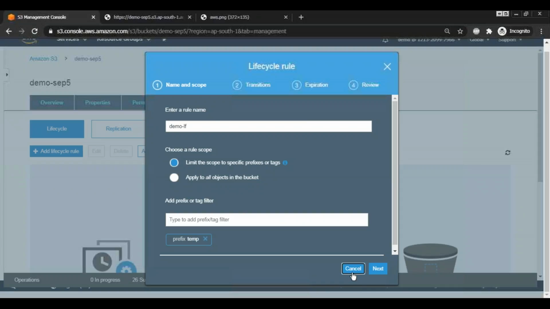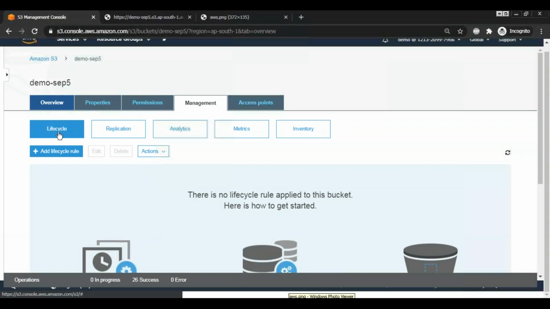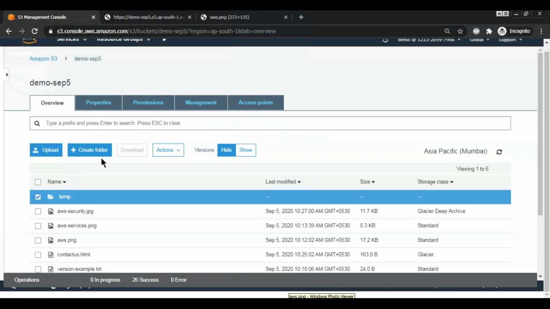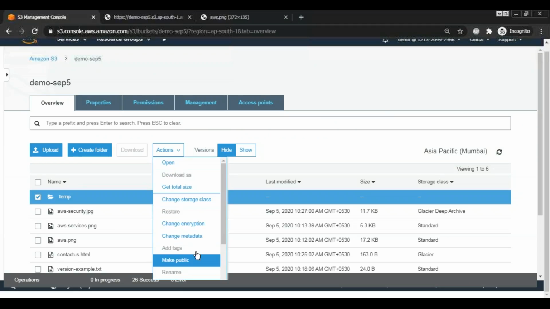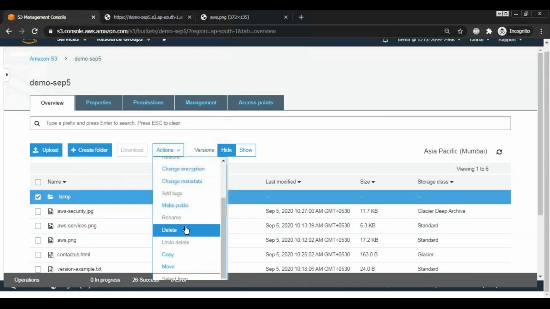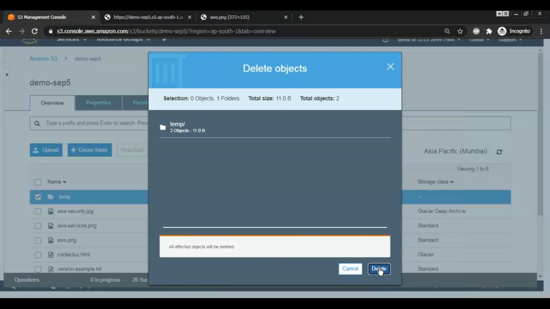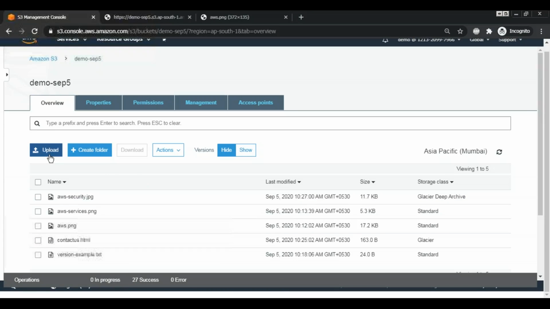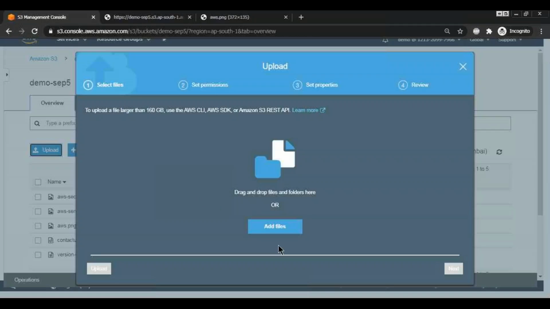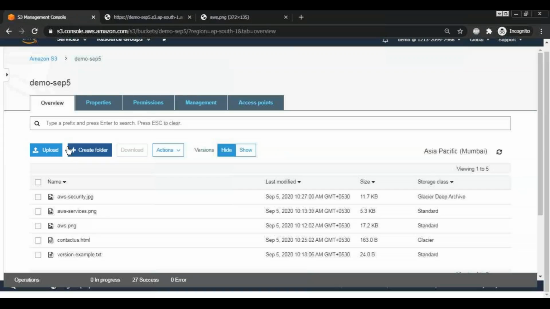Let me cancel this. Let me go back to the bucket name. Now let us say in one bucket I'm going to store both the backups. Let us say in one bucket I'm going to put everything. So in this bucket I'm going to create a folder.